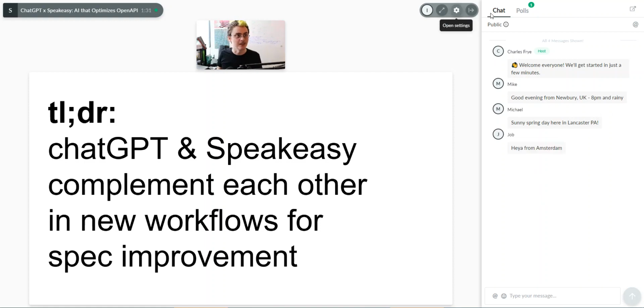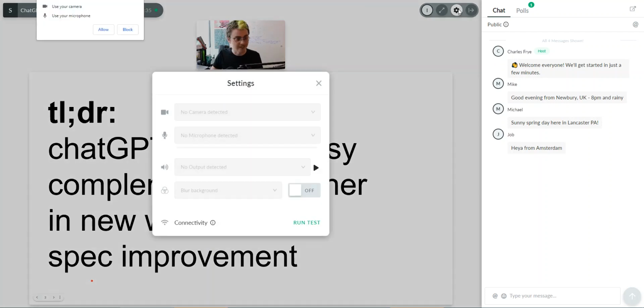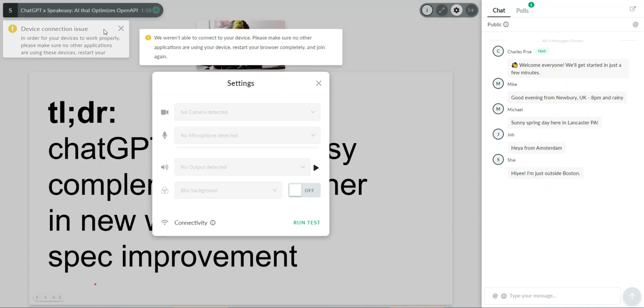And with Speakeasy, that means the improvement of your APIs and your SDKs. So we'll see a little bit of what these two tools are and a real deep dive on the AI side of things, and we'll see what this workflow looks like and how it can improve the spec.